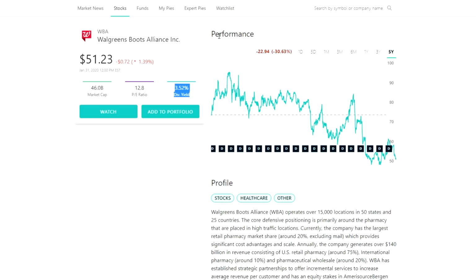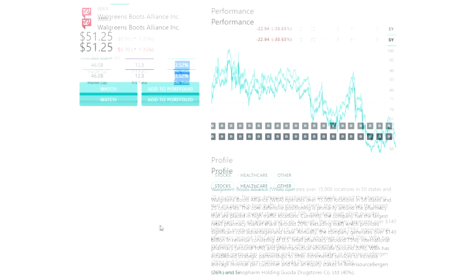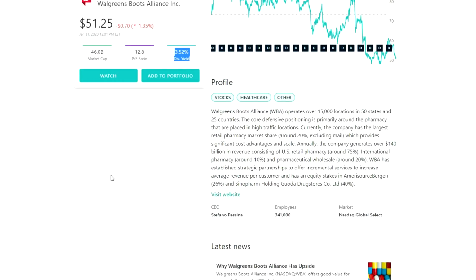And in my opinion, based on the charting, I'm not saying in the short term this may not go down 5 or 10%, but if we look at the next 5 years of ownership of this stock, I would expect this to be a pretty decent entry point to start dollar cost averaging into this healthcare giant. So I just want to read to you guys the profile of this company. I'm not going to read the whole thing, just to give you a general idea.